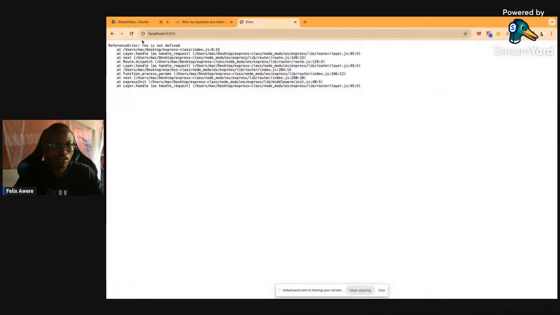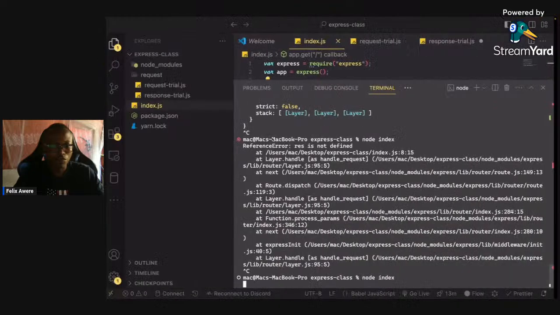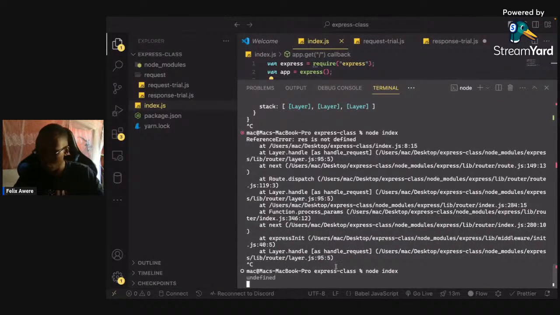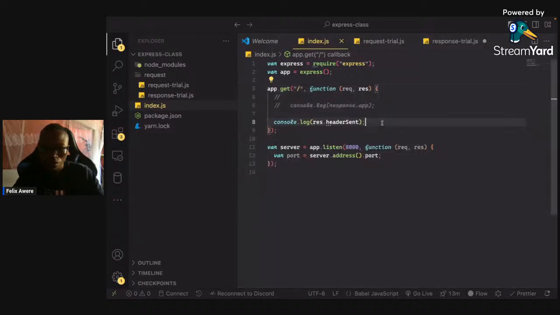When we try to reload our browser here, we find out that when we come back to our console, we get something to do with undefined. I don't know why it is bringing undefined. Let me look at it keenly. Oh, it is headersSent. Sorry about that.